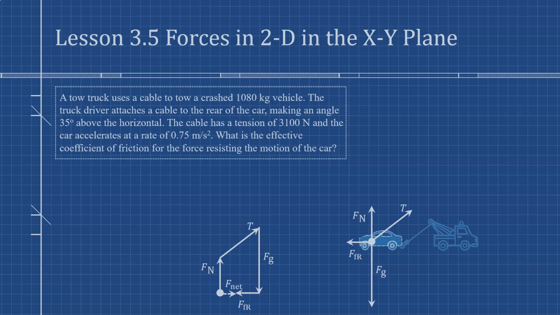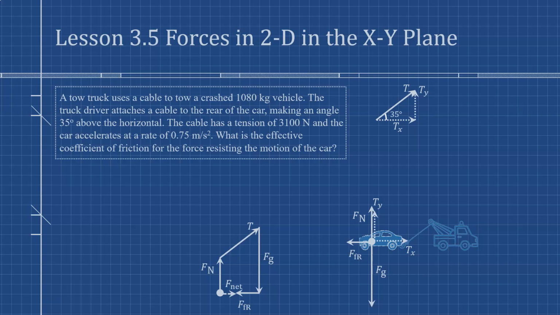But how does that work when I have a tension force that's pulling at an angle? Well, I'm going to take that tension force and break it apart into components. I'm just going to note that this is a right triangle with a 35-degree angle. And now that I have my x and y components, I'm going to replace my diagonal tension force with those components in my free body diagram. I don't want diagonal forces in my free body diagram. I want the component forces in there instead.